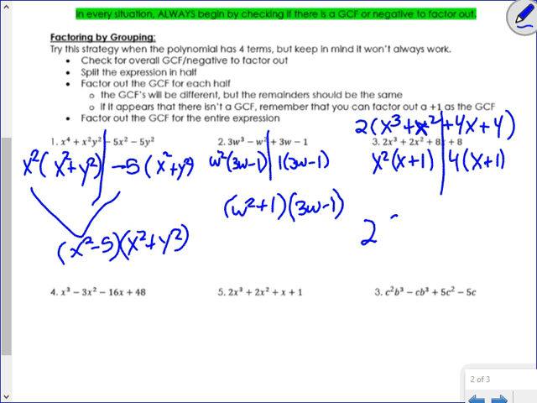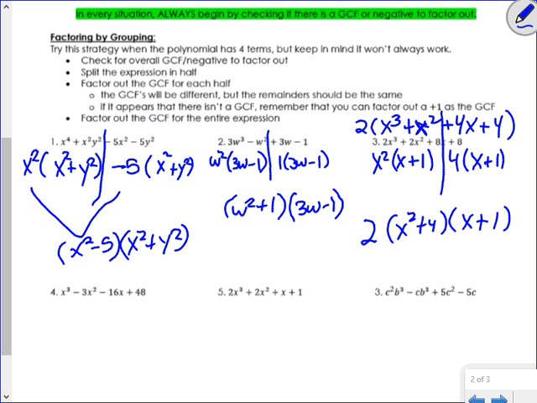So now all you guys need to do is make sure you have the 2 in your final answer, just write that down. You're going to take the outside pieces, stick them together, and then inside the parentheses, write it down once, and then you have your factors. Okay? Make sense? So again, make sure you're looking for that GCF at the very beginning. If there is one, make sure you take it out before you get started, and then write that down immediately, so that that's part of your final answer when you write it down.